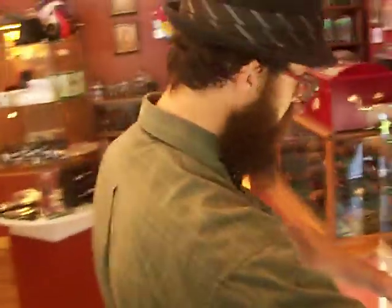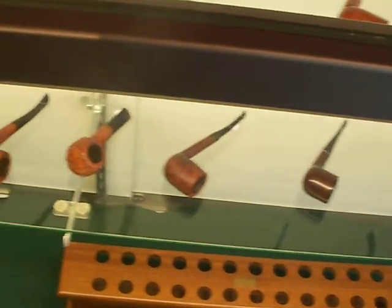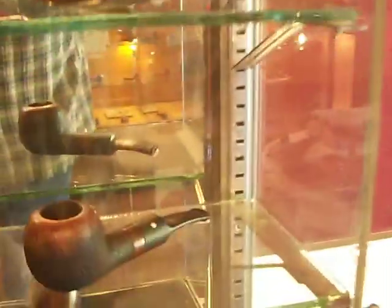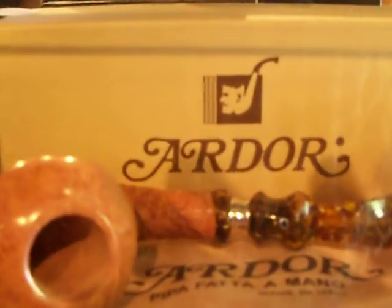Stinky Ashtray Jr. right there. Here's another display case — just some pipe racks right here and more estate pipes. In this case right here I've got some big selections: some more Peterson, Boucher Cane, just some Brevias, some stuff from my private collection. And here's some of the high-end pipes — got a pretty fantastic collection of Boswell's right there, some of them from my own estate. Got an R-Door on the second row and a Jake Hacker. Just a little bit of this, a little bit of that.